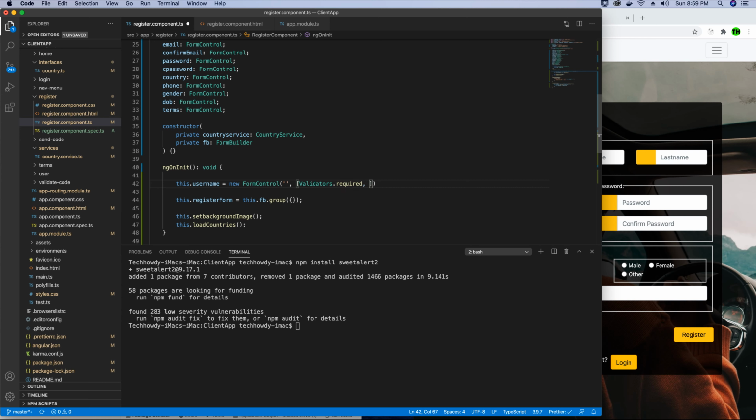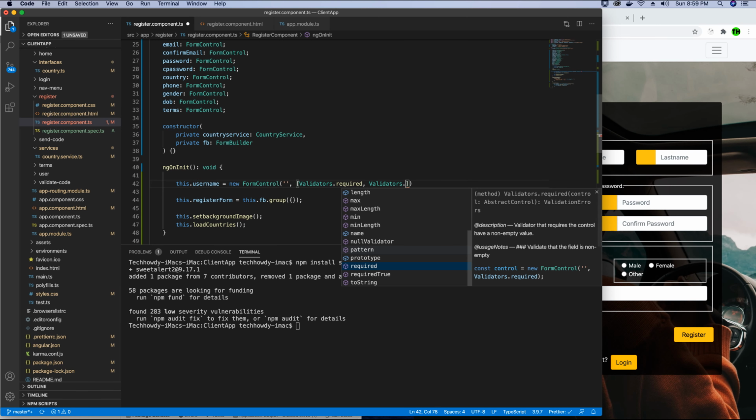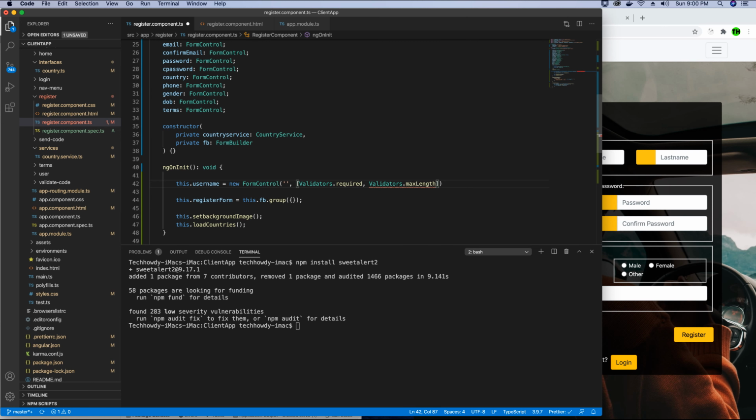Next thing that we want is to limit the number of characters for the username. So how much we want to set the max length. If we don't set the max length, then users can enter n number of characters for the username. Therefore I want to limit the number of characters. So validators has another property over here called max length, or method called max length. In the max length, we can specify the number which is going to be the max length of your username.